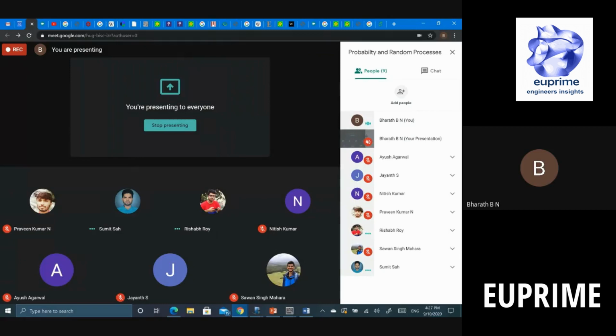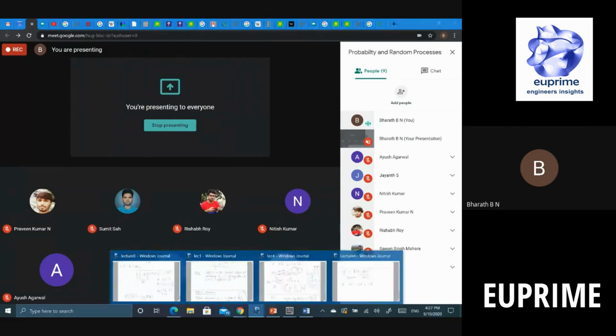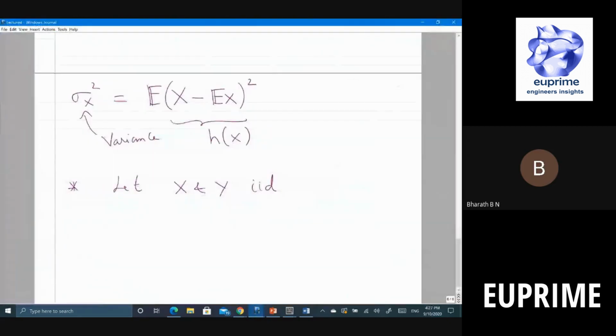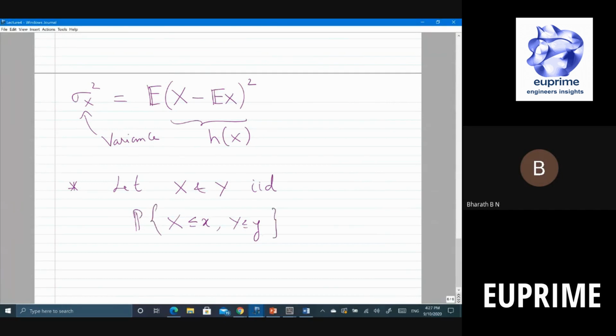But suppose x and y are continuous random variables, what do you do? See, you can define independence with respect to events, right? You know how to do that. A and B are independent if probability of A and B is equal to probability of A times probability of B. All that you have to do is convert this into events. What is the event? X less than or equal to x for some x is an event. Y less than or equal to y is also an event. You look at the probability of that. Probability of A intersection B is probability of A times probability of B.